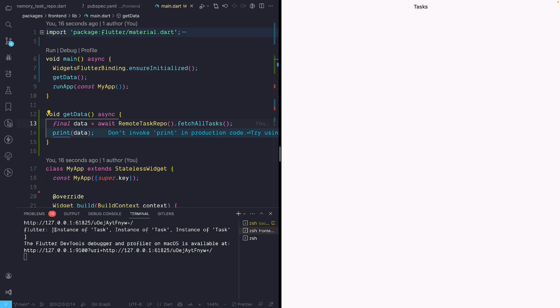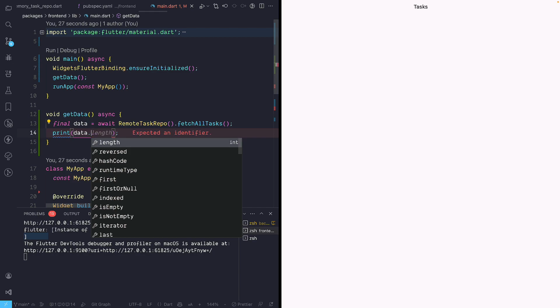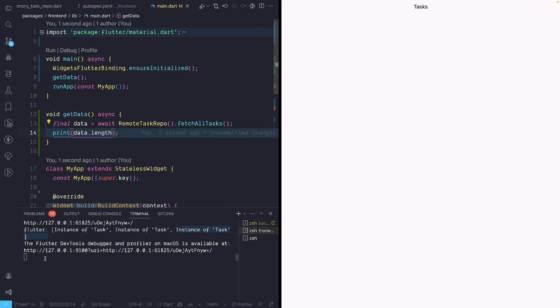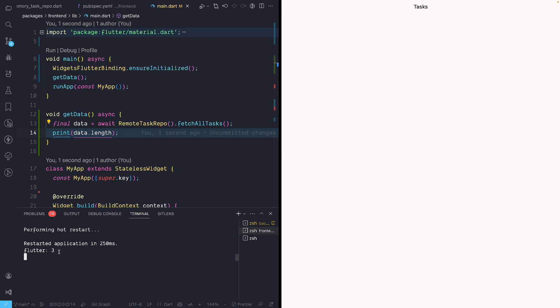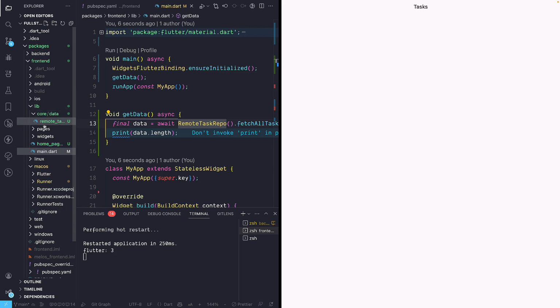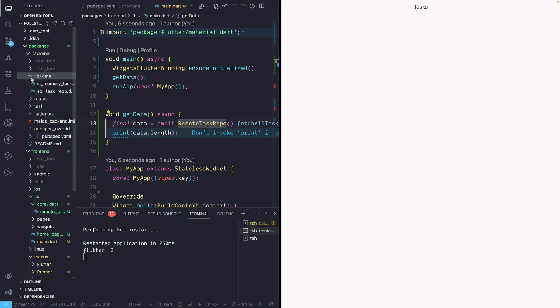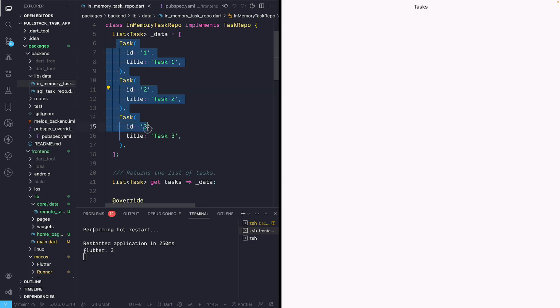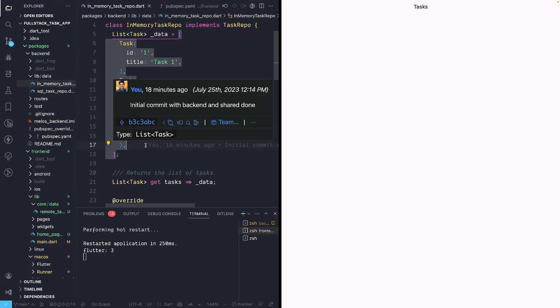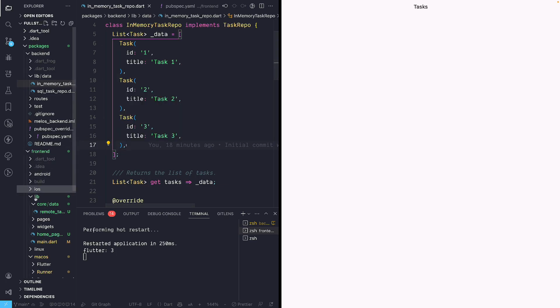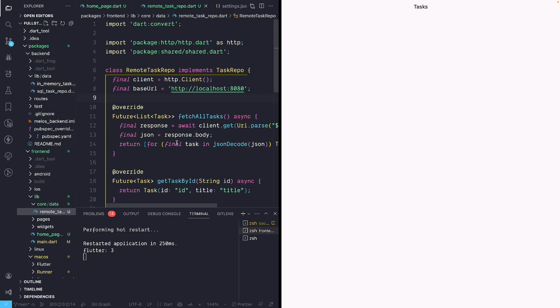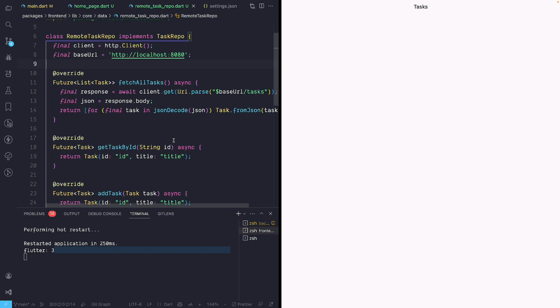Okay, now guys, I can see we have instances of task. That means our code is working. We are getting those instances back, and now we can use this data to do something. If I say data.length, I'm sure this will give me 3, because we have 3 tasks, if you remember, in the backend, which we set by ourselves. If you go to our backend, inside lib in memory task, we have these three dummy tasks. We will delete these and create tasks using our frontend itself. So one thing is for sure, that our code is working perfectly fine.